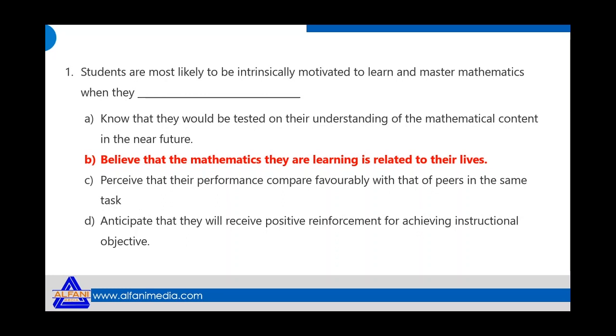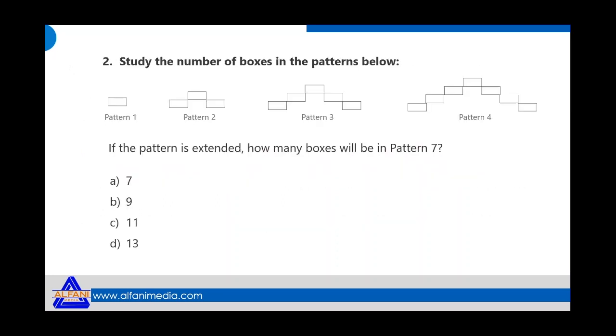Now, students are most likely to be intrinsically motivated to learn and master mathematics when, the answer is B, when they believe that the mathematics they are learning is related to their lives. All right, this is more or less like an educational question, where we talk about motivation. All right, so let's jump to the next question.